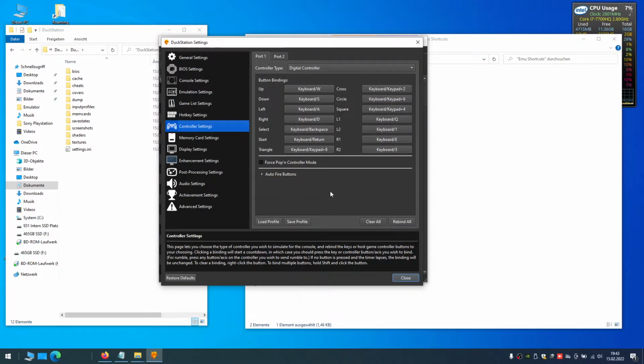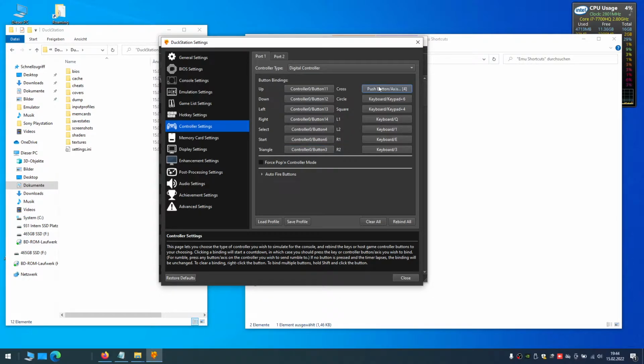Now, the controller settings. I have connected an old Xbox 360 wired controller to my system. So I need to quickly configure this. Up, down, left, right, select, left, start at the right. Triangle is up.